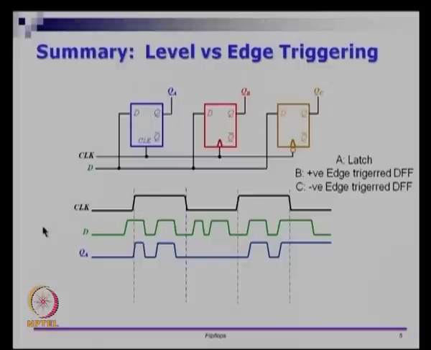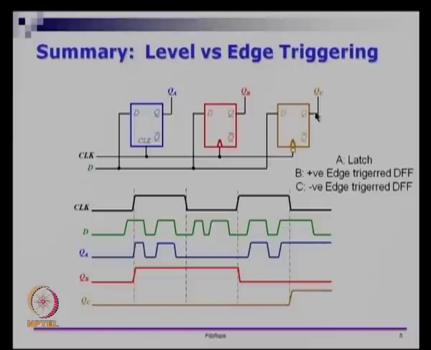Let us look at the positive edge triggered flip flop. Remember there are two latches inside, the master and the slave latch. If I use this abstraction, whenever there is a positive edge I will sample D and I will keep it till the next rising edge comes. There is a rising edge here, when this edge is rising D is already 1, so I am sampling 1, and I will keep it till the next clock's rising edge comes in. When that comes in D is 0, so I am going to keep that 0. This is what happens for QB.